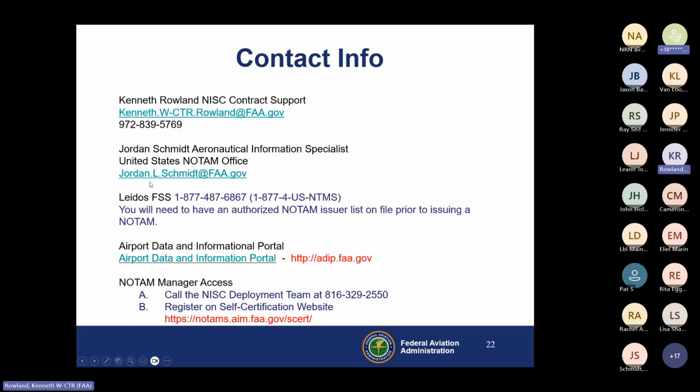Jordan had it up, but I wanted to put it on here. This is the number. If you want to just call into Leidos Flight Service and issue a NOTAM for your airport, this is the phone number. Just so you know, if you've never done that before, you have to be an authorized NOTAM issuer before you can do that. So I would take the time, call them before you actually do it, and say, "Hey, I'd like to be able to issue NOTAMs at my airport." They'll get that information done. Then after that, you'll be able to call in there and not have a delay in issuing that NOTAM.